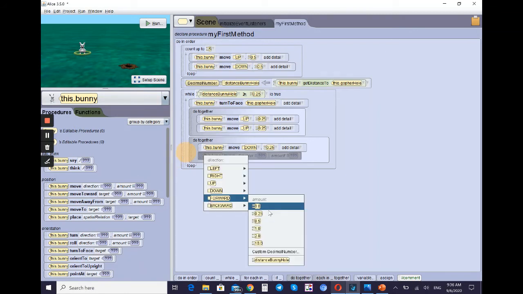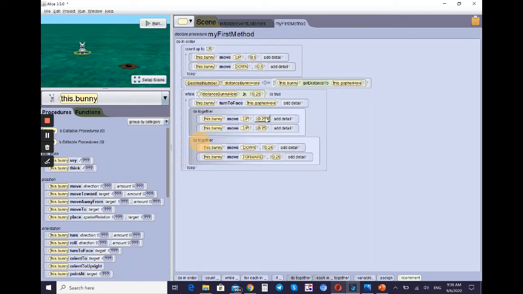Okay, so this is actually move forward. Move forward. And then after we put the statement, just another important part in the while statement, or the repetition statement, is actually we need to update the value, right? So we need to update the distance between bunny and hole. So we need to assign the value.